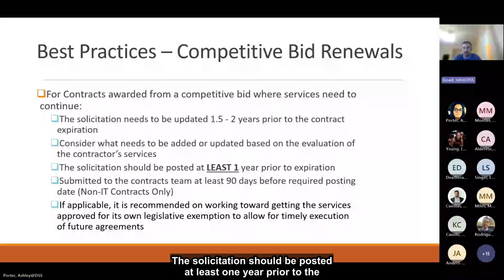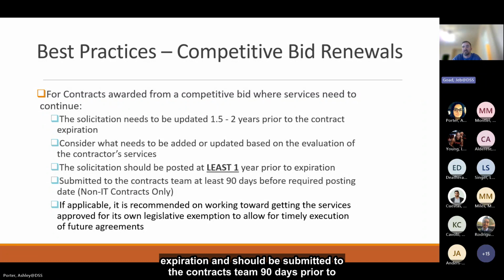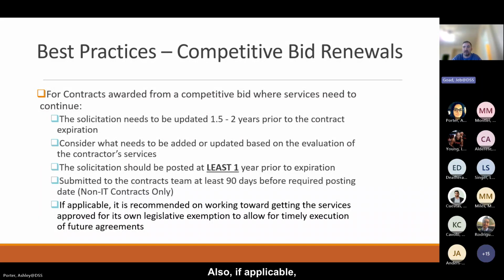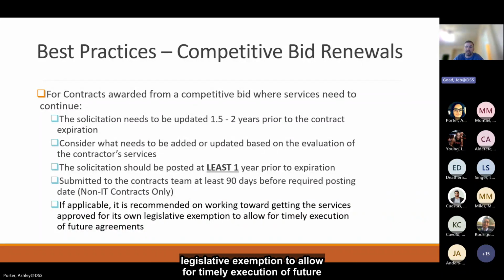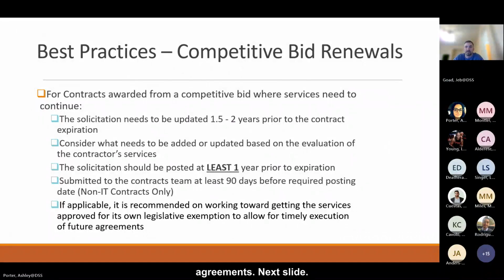The solicitation should be posted at least 1 year prior to the expiration and should be submitted to the contracts team 90 days prior to the required posting date. This is for non-IT contracts only. Also, if applicable, it is recommended to work towards getting the services approved for its own legislative exemption to allow for timely execution of future agreements. Next slide.